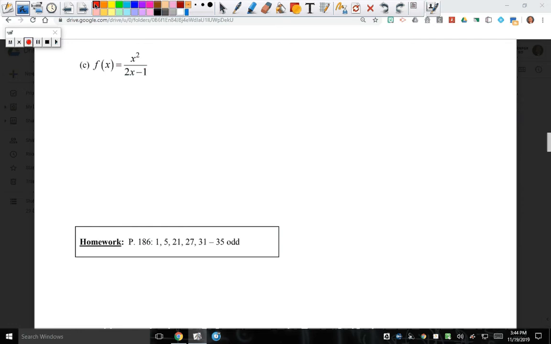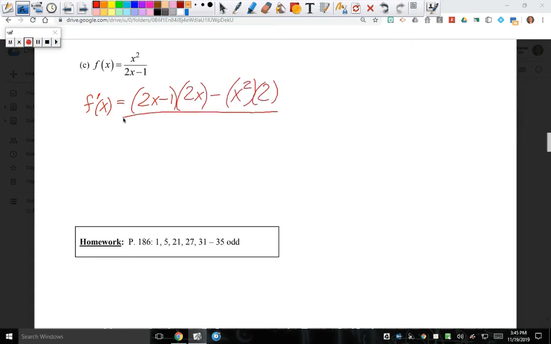So, same thing. Let's try to pick up the pace now. If you have a question, then you ask me, okay? I'm going to do it like you were doing it for the quiz. F prime of x is low d high minus high d low over low low. My derivatives that are horizontal tangents can come from my numerator. My cusps will come from my denominator.